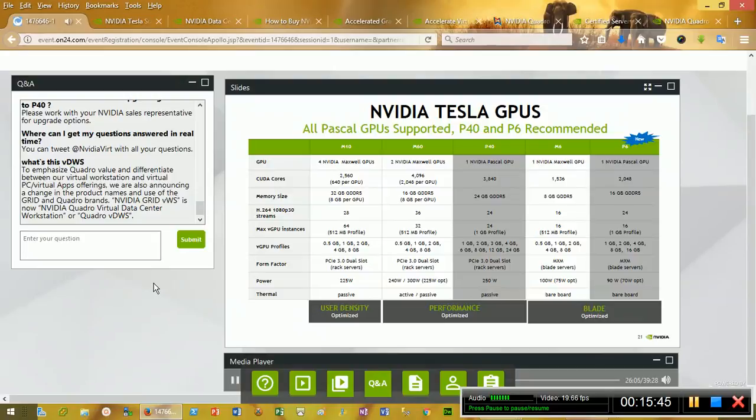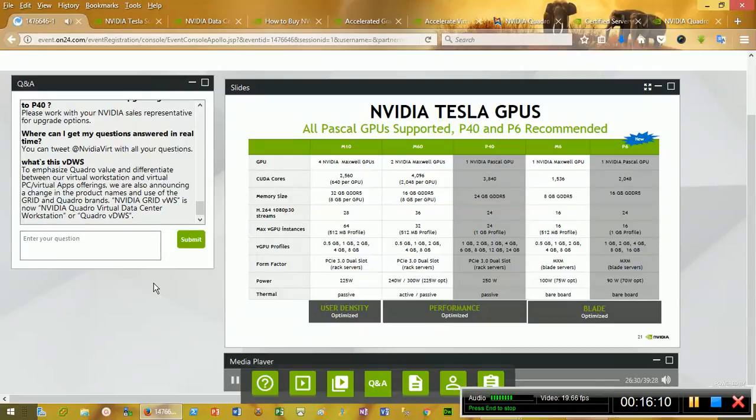So like I said before, we are supporting all of the Pascal GPUs for all of our virtual GPU products. So all of the boards are supported for, just to restate, the Quadro Virtual Data Center Workstation, the Grid Virtual PC, and the Grid Virtual Apps products.